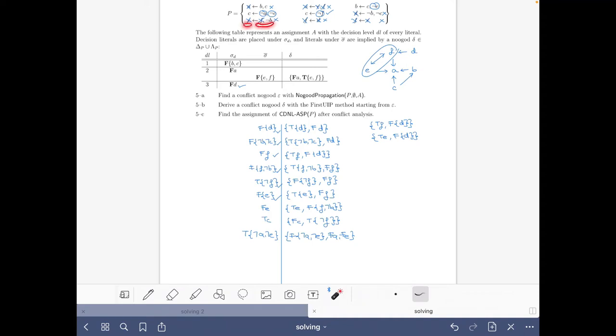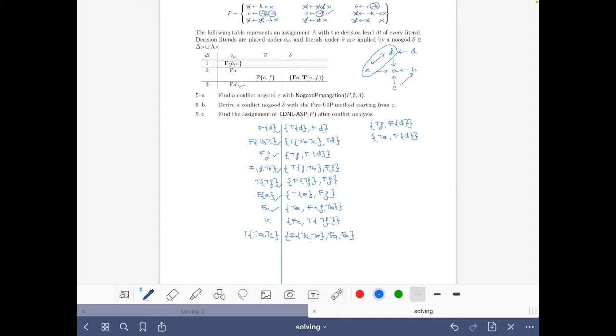Good, let's continue. Now, given that E is false, this body is false, but we already have it here. In fact, it's what we used to derive that E was false. Now, E is false here. We could derive that the body EF is false, but we have already derived it, and we see it because we have the mark there, and it appears there in the assignment. Now, what else? Then this becomes true. We don't know the value of C, so we cannot make any inference about this body. And then here, given that E is false, we know that the body is false, but we already have it here. Hence, I think we can stop with the false E.